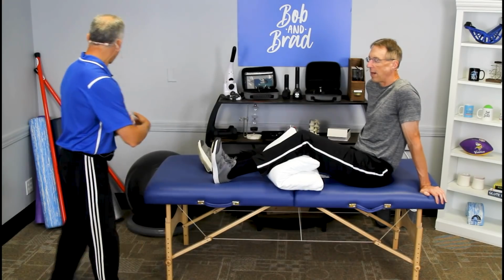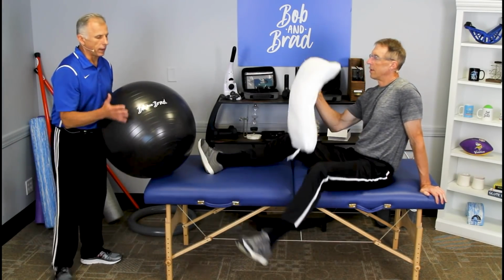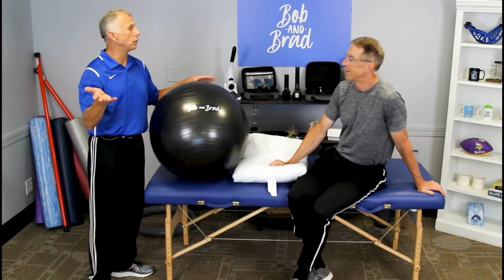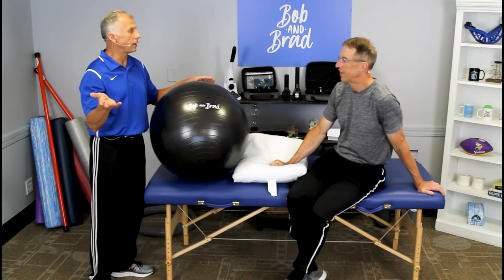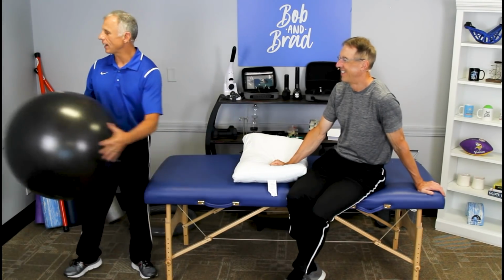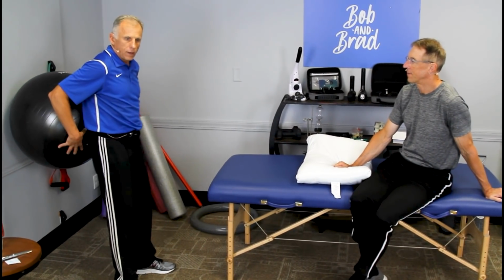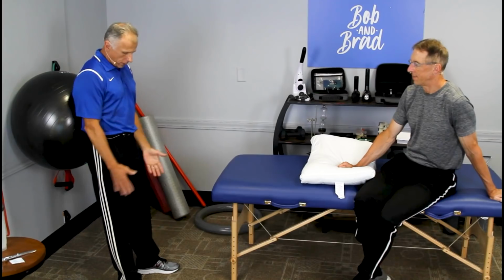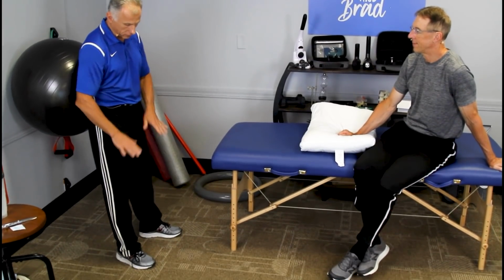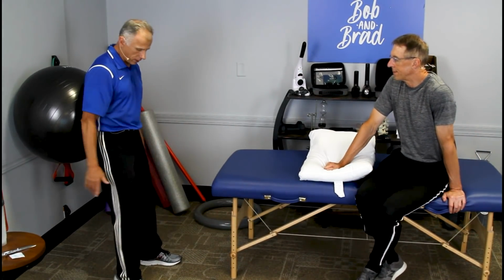Very easy to do, by the way. I do know that I like the ball. I use it a lot for strengthening. And I know Mark has one at home. He says he's going to dig it out. He says he maybe didn't use it so much recently. Like a lot of exercise equipment that happens to. So you put it against the wall, and this is really comfortable. You need to have shoes on, something so your feet stick to the carpet, or if it's a smooth floor, so your feet don't slip out.